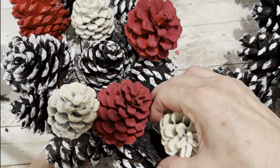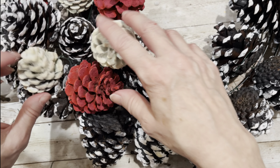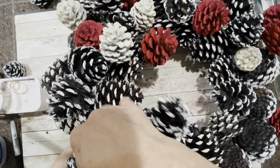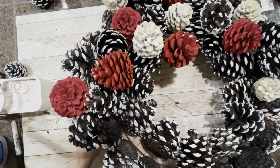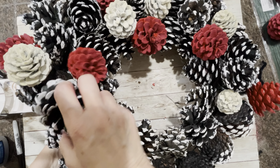This is where the 16-inch wire comes in handy. Unlike the 2 base rows that were tied tightly to the wire wreath frame, the wire ends on the pine cones in the middle will extend 1 to 2 inches from the wire wreath frame to the bottoms of the pine cones. I'm still twisting the wire around the pine cones 2 times.